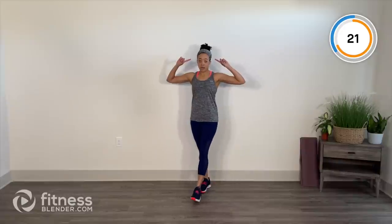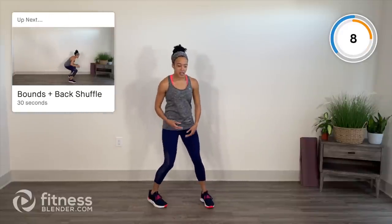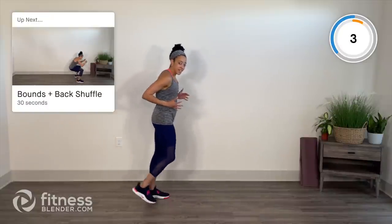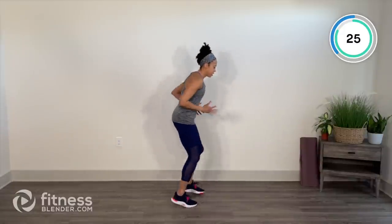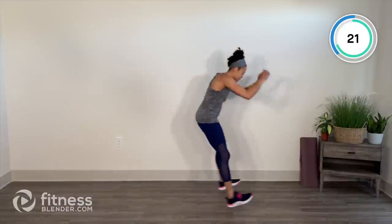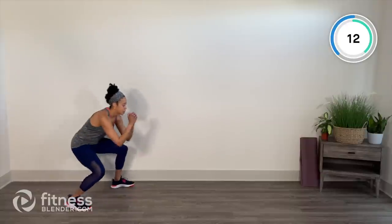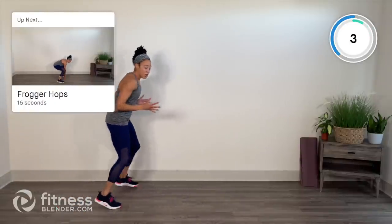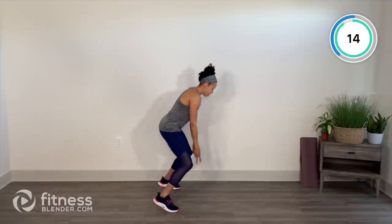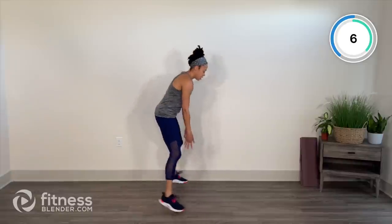Chest open, head above heart. Forward bounce, back shuffle — making use of your space. About two to three hops. Absorb that shock before you launch forward, and then just back pedal back. Soft landing. If you have space to do another hop, go for it. Stay low, low, low — monster walk style. Then 15 seconds of frogger hops — stationary, forward and back. Reach center, about a foot to two feet. Chest up. Your option would be to take that hop out.